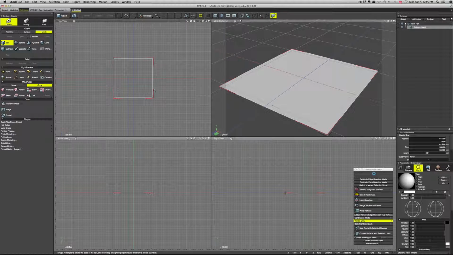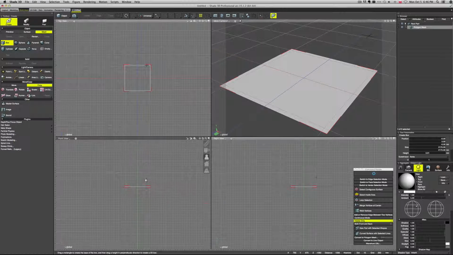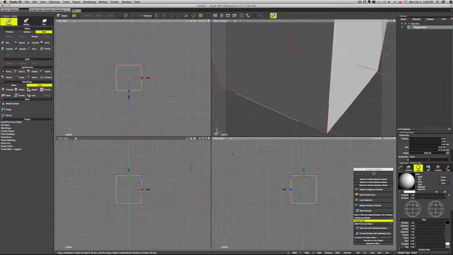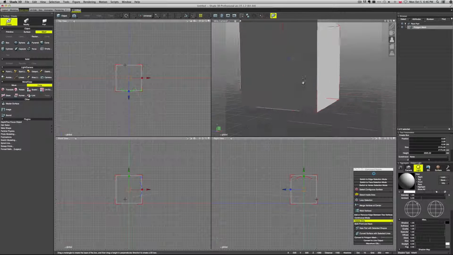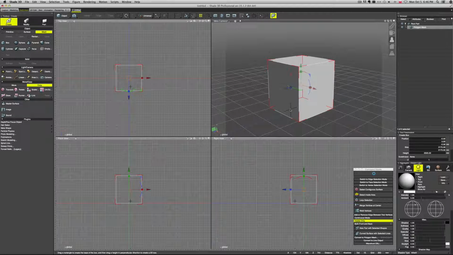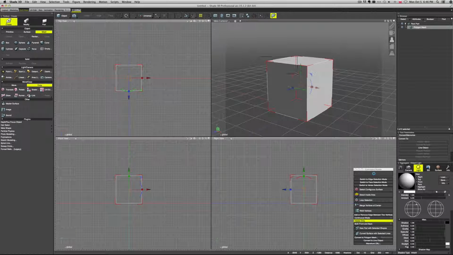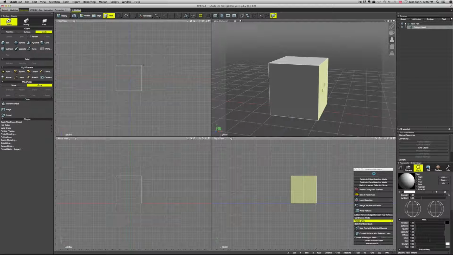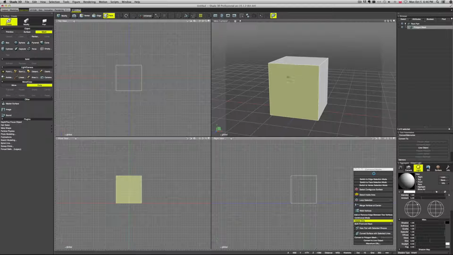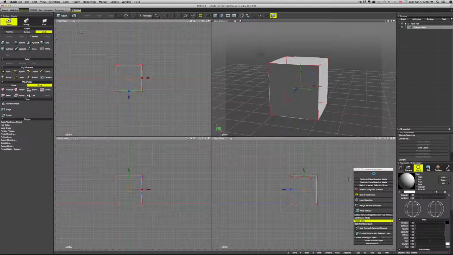Now let's take a look at some polygons. Modeling with polygons is pretty much similar to any other software out there. So if we start with a box, let's say, once we have it created, we can then select faces.